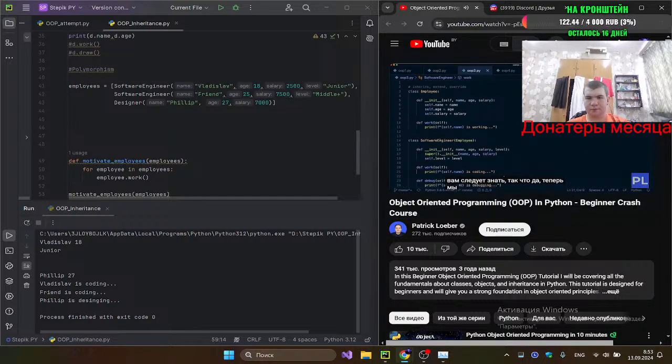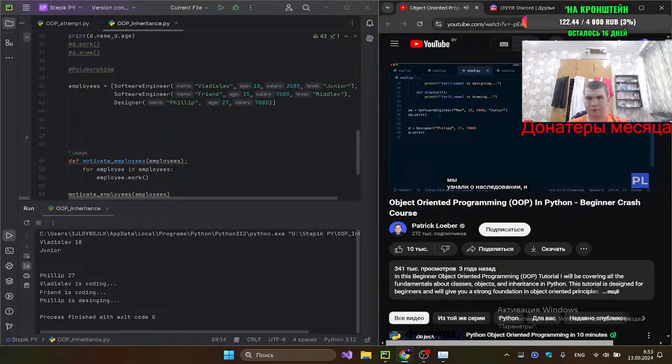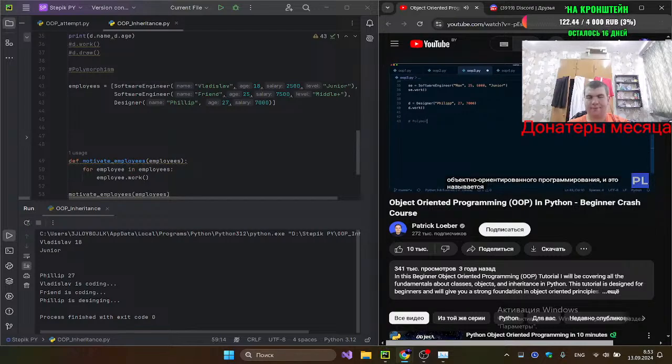So yeah, now we learned about inheritance, and now let's talk about one other principle of object-oriented programming, and this is called polymorphism. And what this means, so this is Greek and means many shapes, and this is closely related to inheritance.